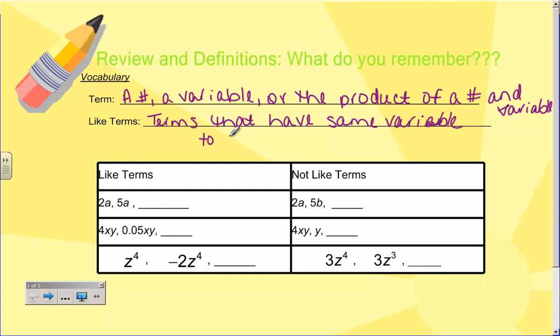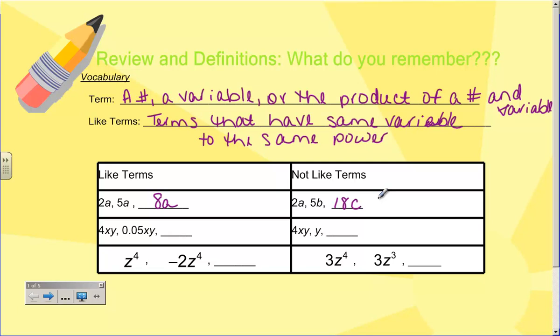So they share an exponent. And we'll talk about that in just a second. So let's talk about what are like terms and what are not like terms. Like terms, for example, 2a, 5a, 8a. Those are all like terms because they have a number and they have a letter and the variables are the same, a and a. Things that are not like terms, like 2a and 5b, or even 18c, those would all be unlike because their variables don't match.